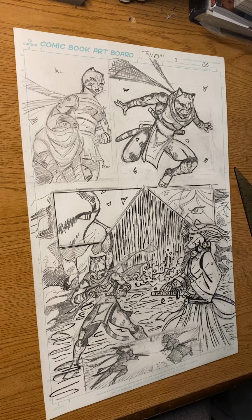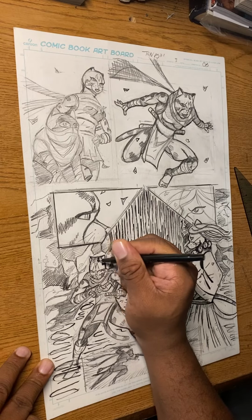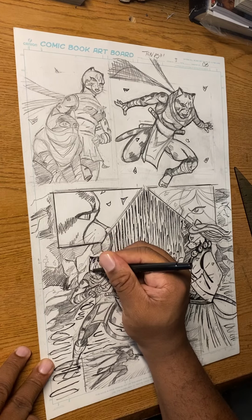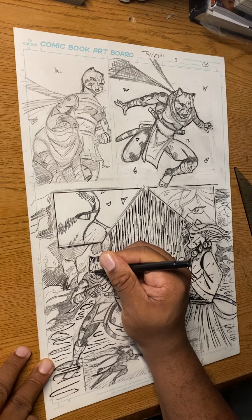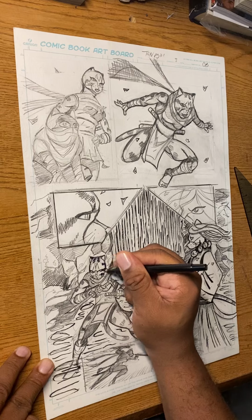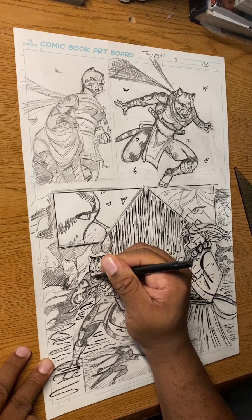If you're going by a script or you're not going by a script, usually when a writer is writing a script, they're explaining what's going on in each panel on the page. Some writers write out the entire page, telling you what's going on. So it totally depends on the writer and the artist's relationship and how they work with each other. This page, I think I mentioned before, is unscripted. It's just me, so I know the movement of the page without a writer. I know what the visuals are going to convey and communicate on this page.